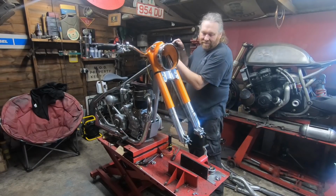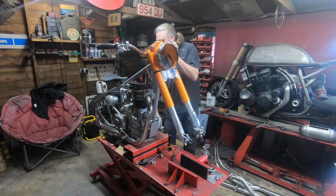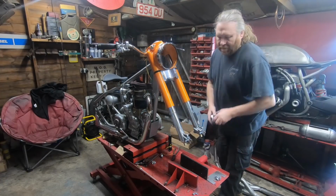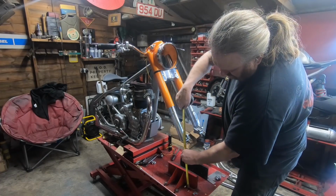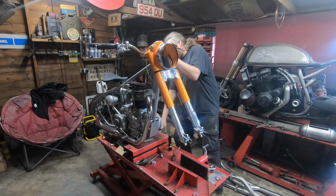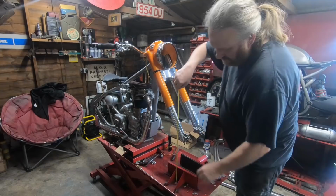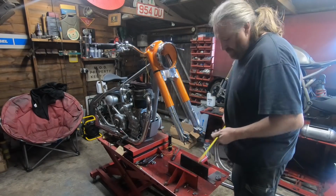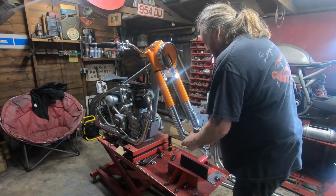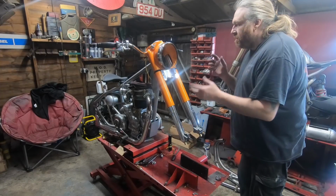I'm going to go and get a strap out of the van, I think, and strap this down as well before we do any more on it tomorrow. One more for good luck. Like I say, I'm only going to put all this together loose, because you want to get everything all in line, and the nuts, before we go around tightening everything up.